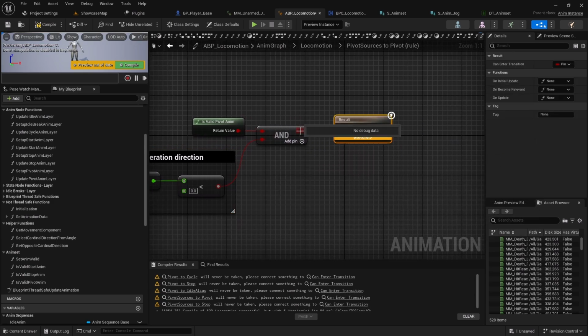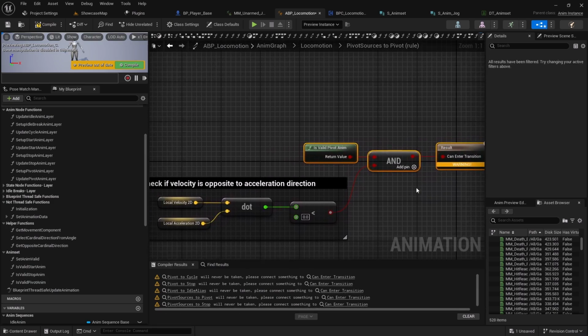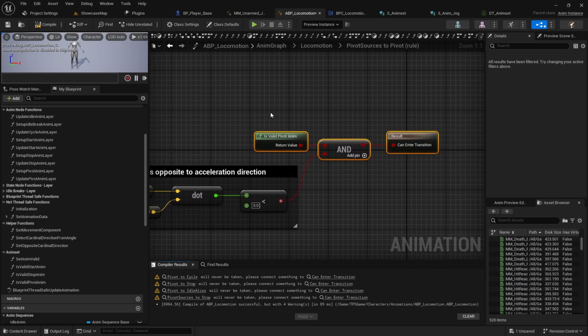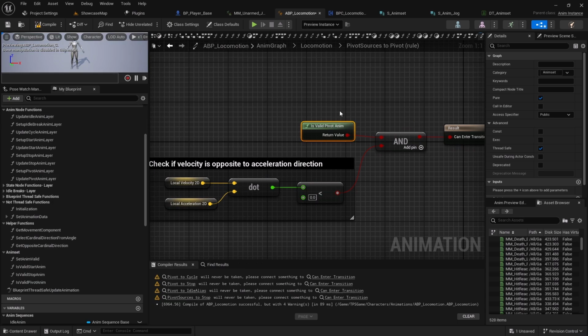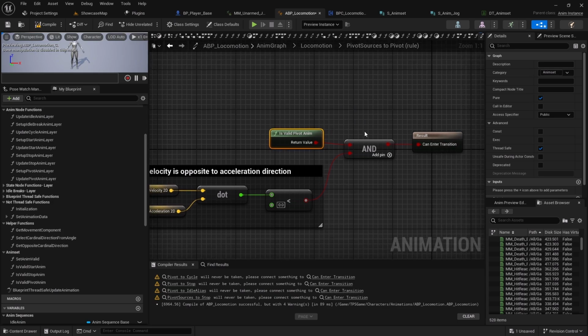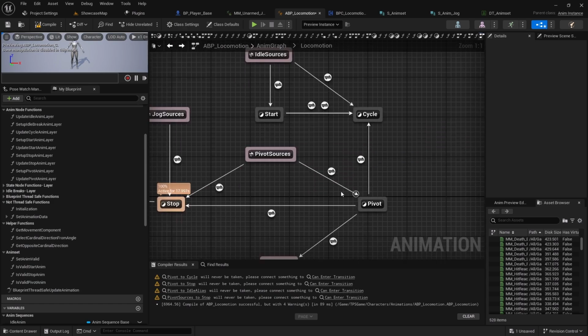Later on we can add multiple different checks, but for now I think these 2 conditions would be fine. So if we have a valid animation for the pivot, plus if we are moving or accelerating in the opposite direction of the velocity, then we should make a pivot transition. So that's the first transition.